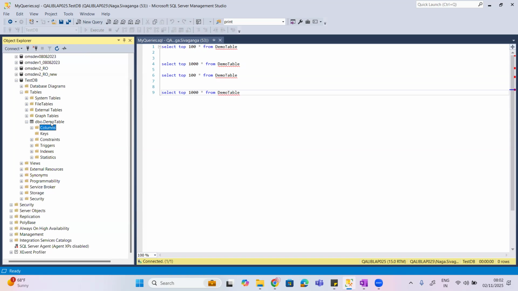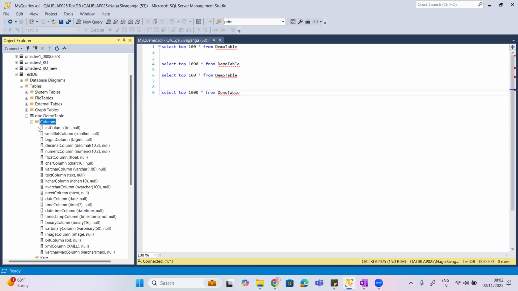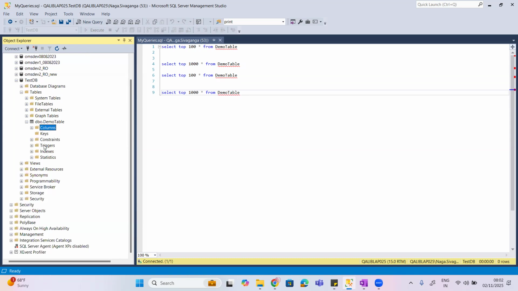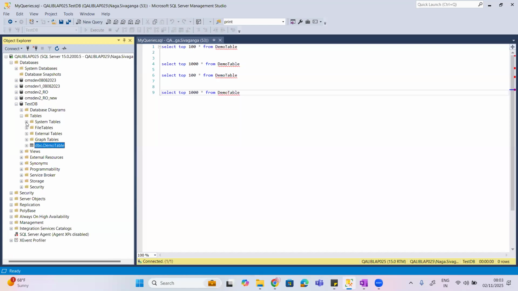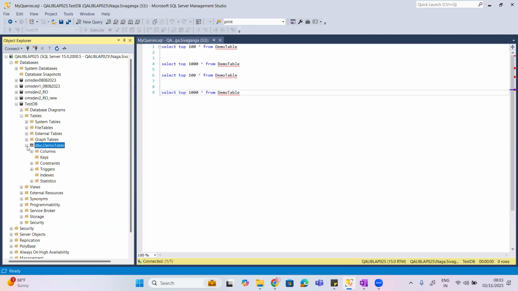However, under the table we will have a Columns folder, under which we'll be able to see all the columns, and again there will be triggers, which we will see later. For indexes, all the clustered and non-clustered ones will by default go into the Indexes folder, and whatever primary key, foreign key, or unique key you create will be visible under Keys. Okay, this is about the SQL table. The visual diagram that I showed you on the first or second day, all of that will be visible on the table here.